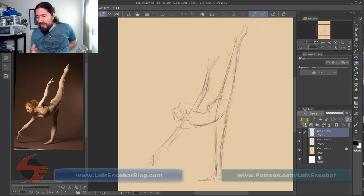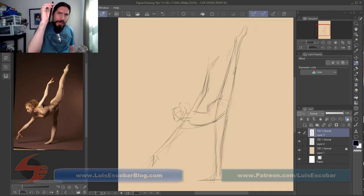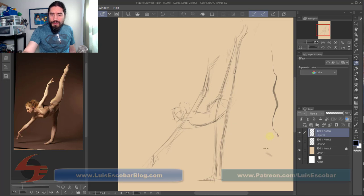So one of the things you want to think about, that's important, is line variation. When we have our charcoal pencil and we're working with it, we want a little bit of line variation. We don't want everything to be one thickness. We want it to be thick and thin and thick and thin.